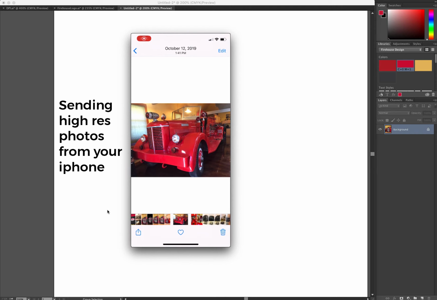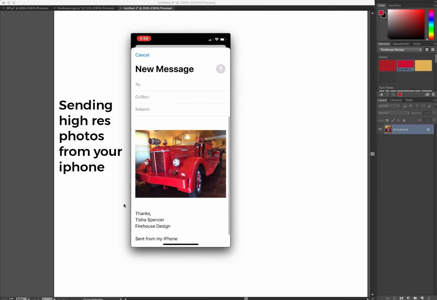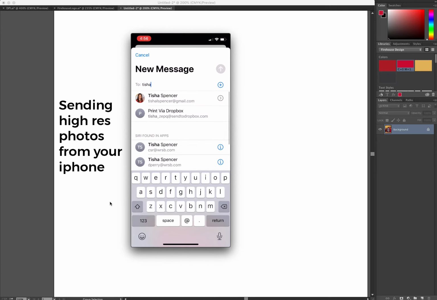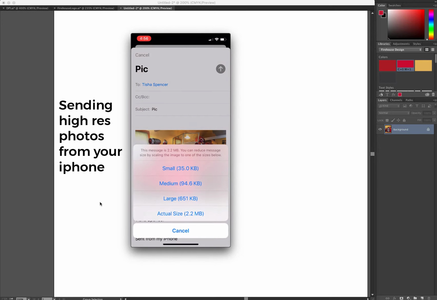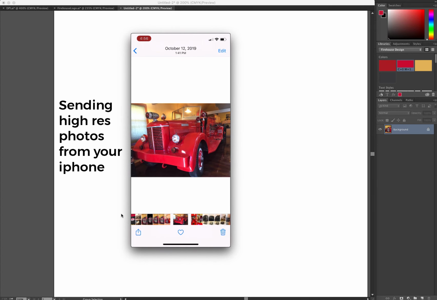And once you have that selected, you're going to go down here to share it and choose mail. That's the best way to do that. Send that to the recipient, put a subject line in there as well. It'll have a better chance of going through. And then here's the really important part. After you hit send, choose actual size. Send the big file. You may only be able to send 1 photo at a time or 2 or 3 photos at a time. That's okay.